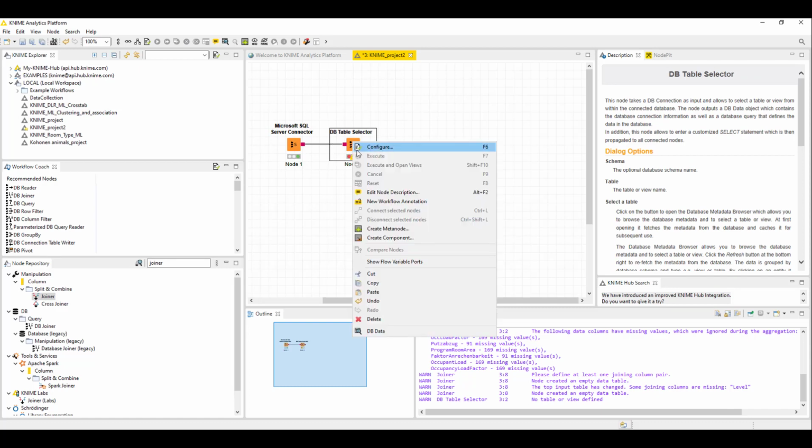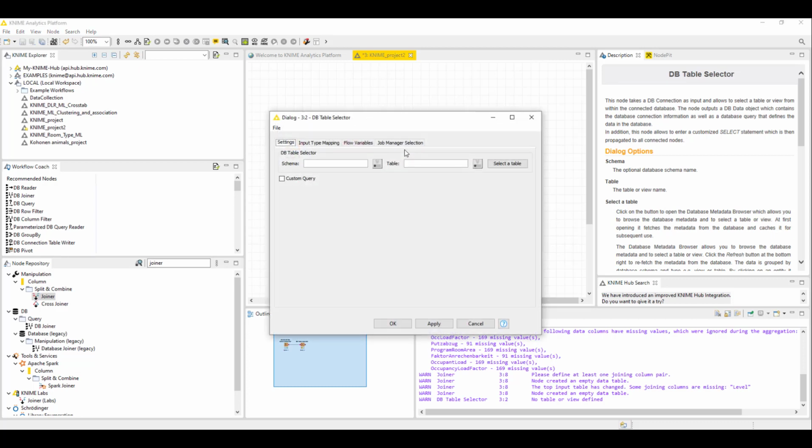And when I say interactive, if I right click this, you can see there's a bunch of options, but up here, Configure, if I click on that, you'll see there's just a bunch of stuff. A bunch of tabs, and depending on the node that you're working with, this could be totally different. A whole set of different parameters or settings, and we'll look at that in some of the other nodes.